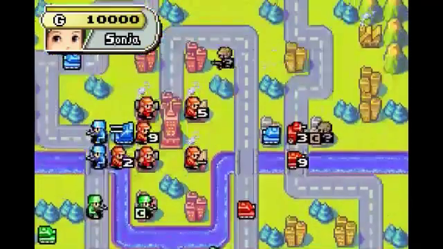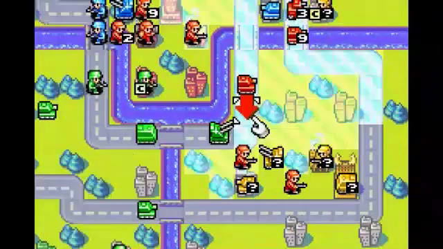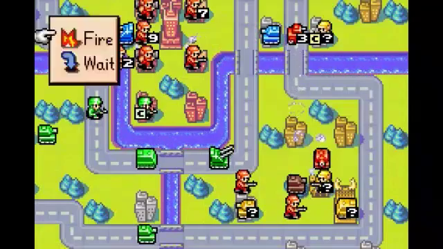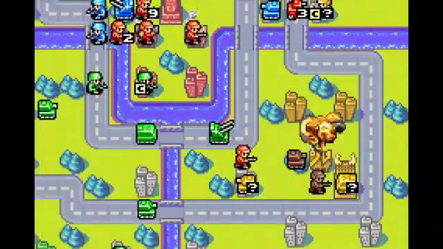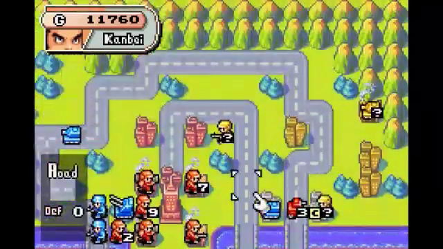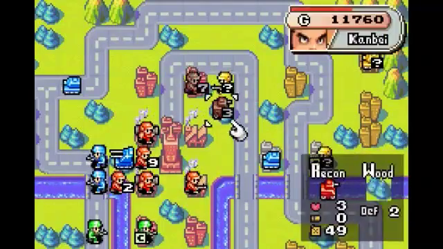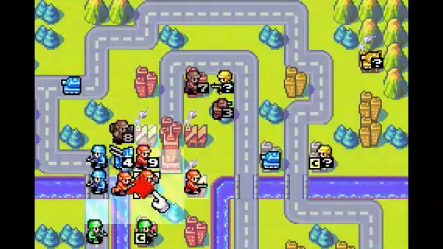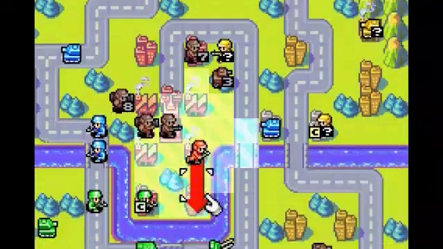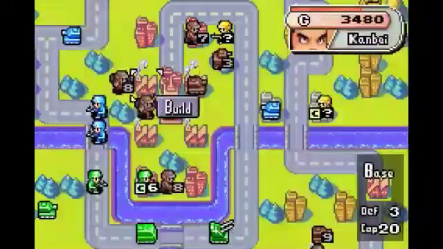Okay, we lost that one. Did she build from here? Yeah, she did. But as long as we keep hammering her, I think we should be fine. The trouble is, Sammy decided to join in here. Who knows how this could turn out. Kinda need to defend against these two because they're getting close to me now.